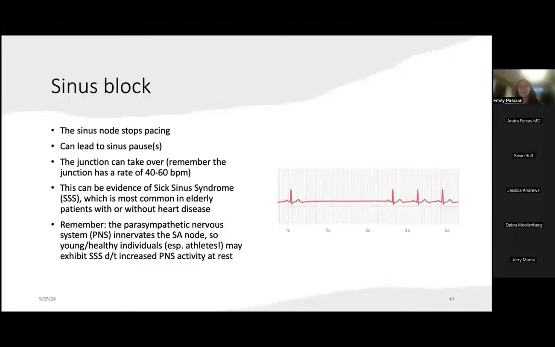And there are other things that can increase the vagal tone. For example, if you get called to see a patient and they're vomiting and have diarrhea, that may also trigger the vagal nerve, and we may see things like this. It doesn't mean that they need a pacemaker, it may be a normal finding. And as the vagal tone goes down, they stop having this. Same thing goes for nighttime. We see this a lot, especially when we give patients wearable monitors. Patients that have sleep apnea, or just people in general who are sleeping, have things like this. It's mostly just because the vagal nerve is being stimulated while they sleep.